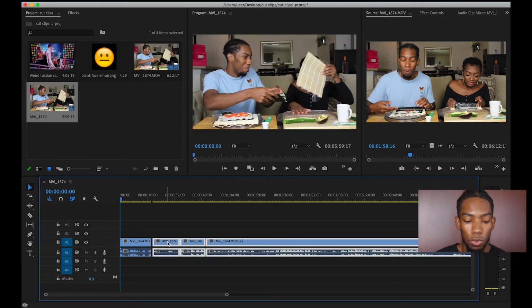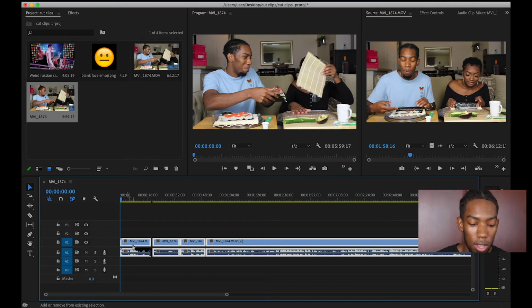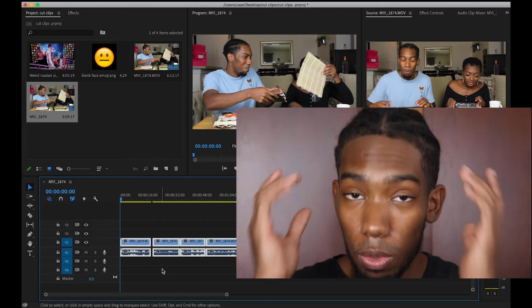So that's where you can also select things. But say you're selecting one thing, you want to select multiple clips because you have other things around as well. You can hold Shift and select those other clips as well. So that's how you cut. I showed you some extra things in there as well just to help you out.